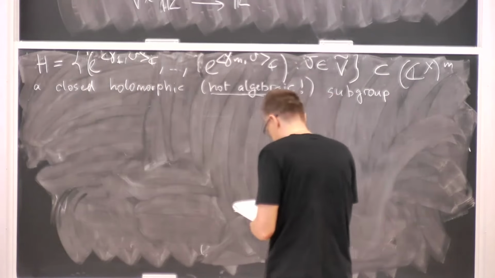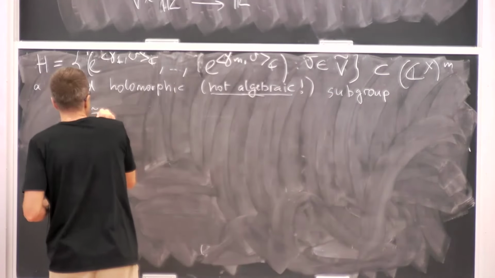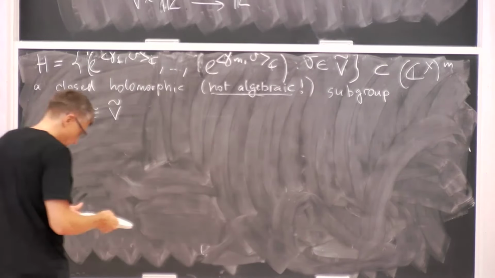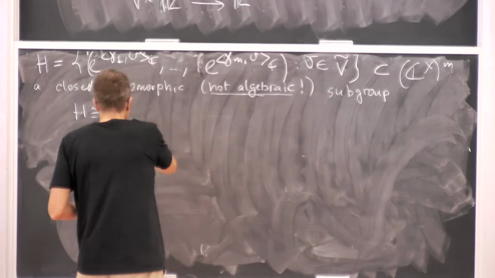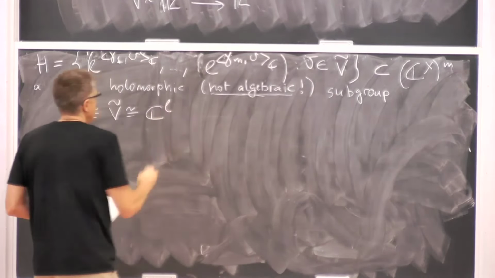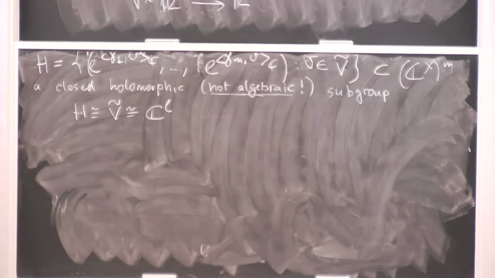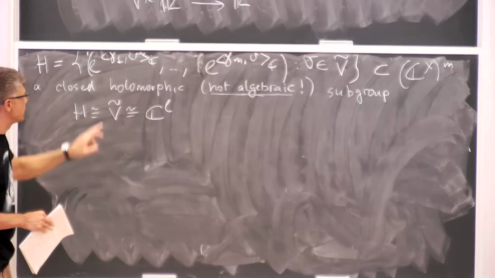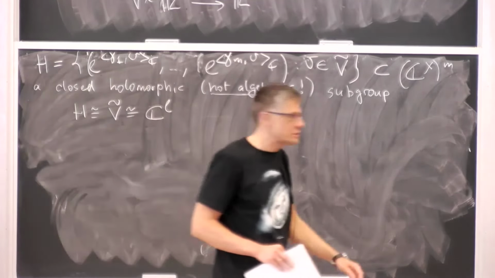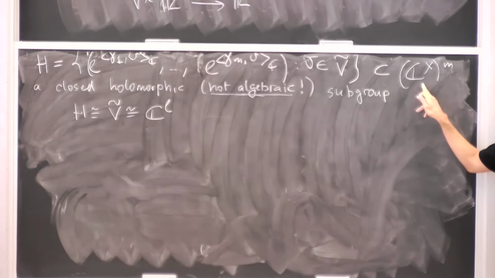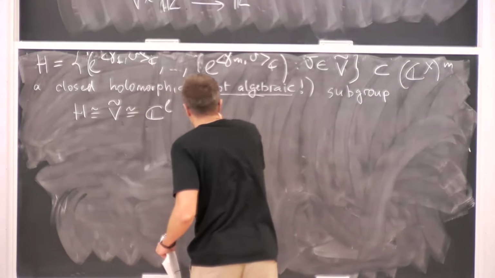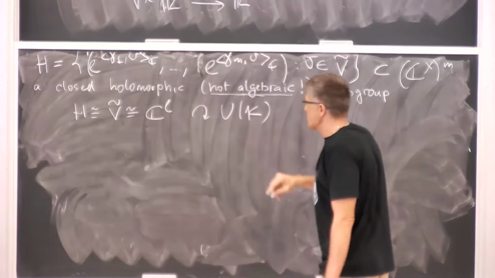Well, basically H is just isomorphic to V. There is no global stabilizer, so the action is free. We'll see that if we have the spanning configuration, then there is no identification through taking exponents. So that's just the L-dimensional vector space included as a closed subgroup into C star to the power M. That already looks a bit weird, but we'll illustrate it on an example. And it acts on U of K holomorphically.